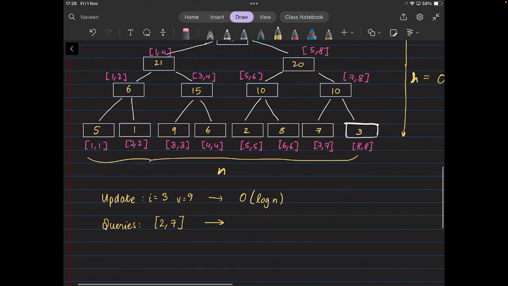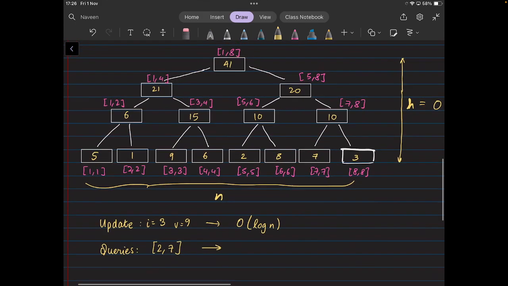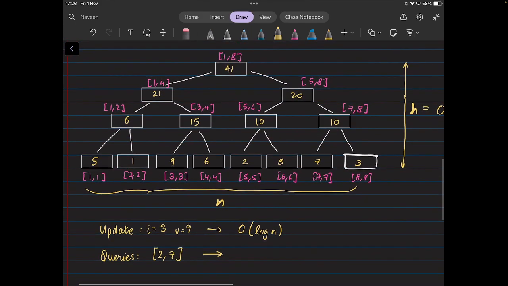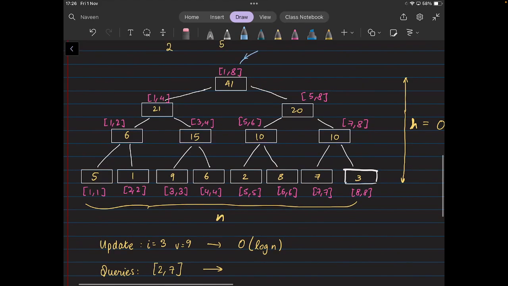All right, so what exactly is going to happen over here? First I come to the root, and I say, all right, root, I am interested in the sum of the values at indices 2 to 7. Now the root checks, am I completely a part of 2 to 7?